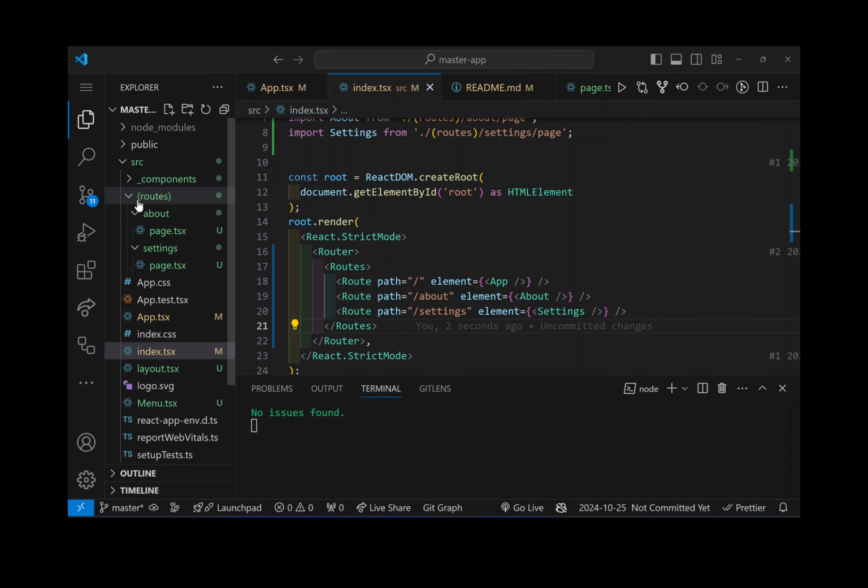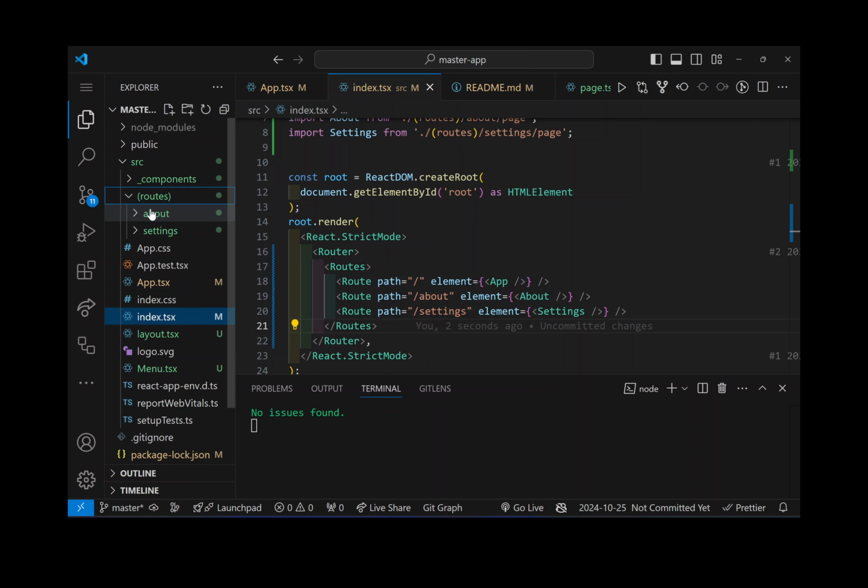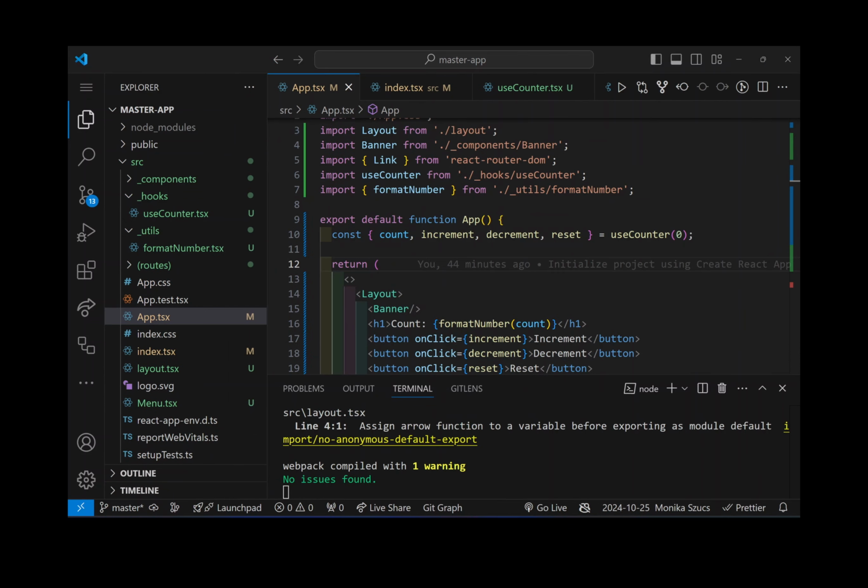So the reason we want the routes folder is that maybe we want to organize all of the different pages into one folder so it's not all at the root of the src, and it just makes it look a lot nicer. And we put brackets around this folder called routes because then we're not going to see that word routes in the actual URL pathway.